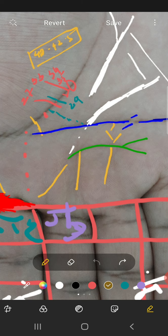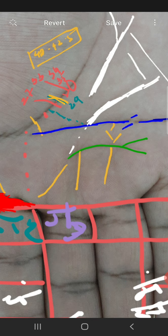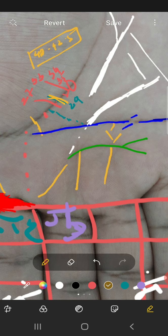So I told him, that is amazing. That is really good. So that means that around 28, 29, he again traveled and he got a good job, because at 29, there is a fine thin line for bank balance increment, which one can see, right? So this is quite clear.